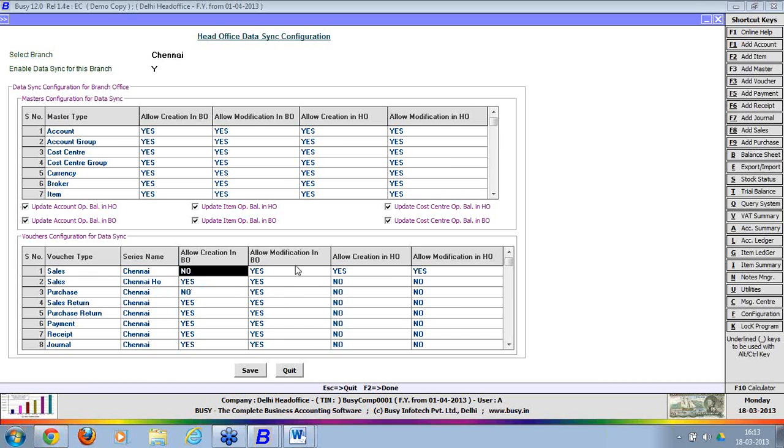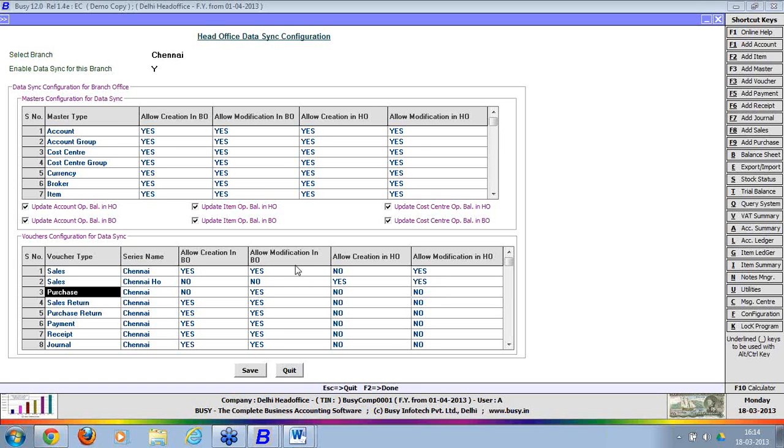Now in Chennai, addition will be done by branch office only and modification will be done by head office. And in Chennai HO, head office will add and head office will be the only one able to modify the series.